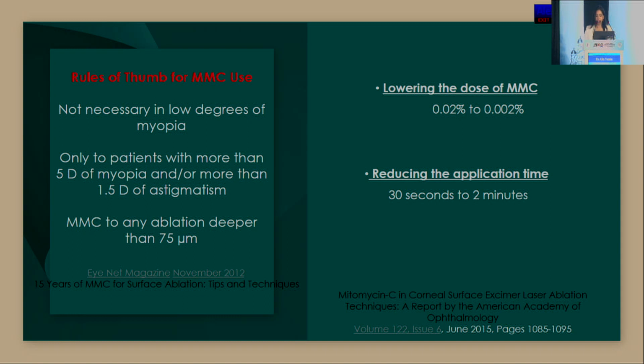Apart from that, the American Academy of Ophthalmology did a meta-analysis over the last 15 years of using MMC. It said that doses ranging from 0.02% to 0.2% were used in different cases, and the application time varied from 30 seconds to 2 minutes. So a lot of different conclusions were formulated.